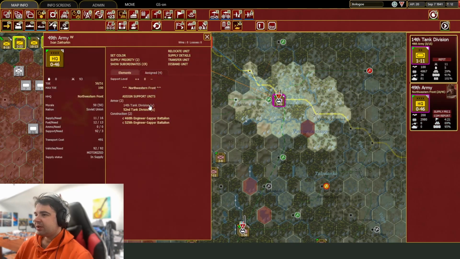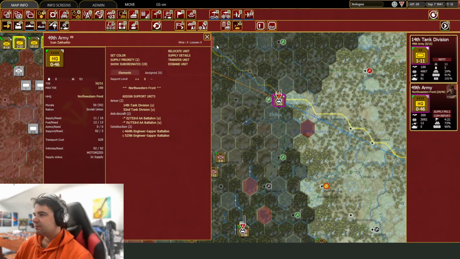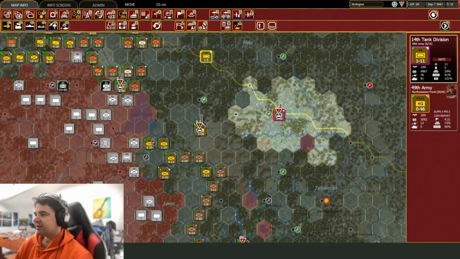Does the 49th Army have AA? It does not. Let's make sure that it has some AA. If it's weak AA, it's better than no AA.